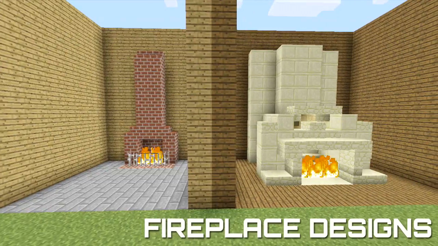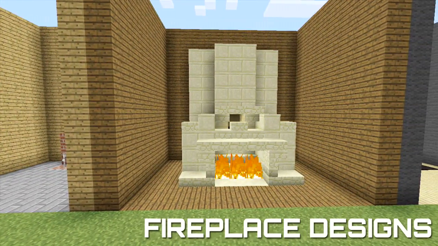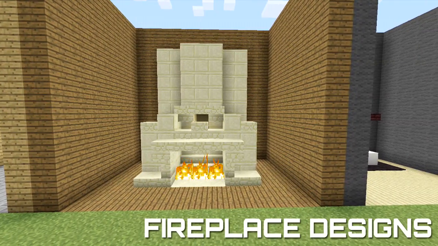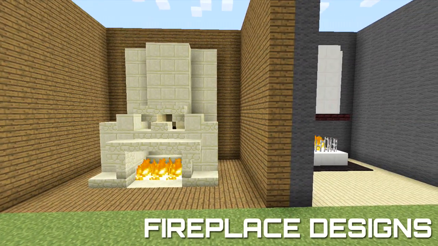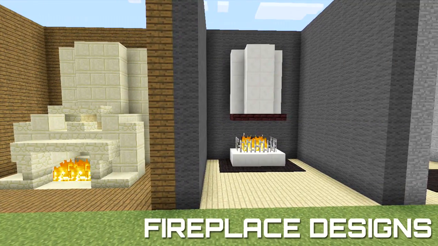And we're back with a fourth episode. So in this episode, as we mentioned before, we're going to be taking a look at fireplace designs. But this time we have tried to make them different sizes, as well as using different materials.